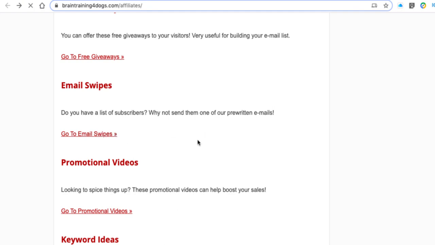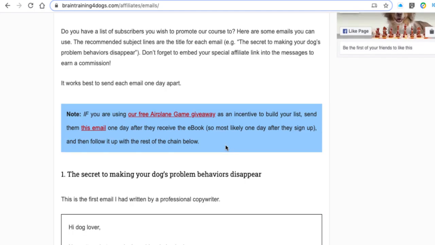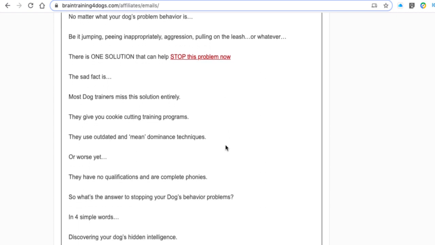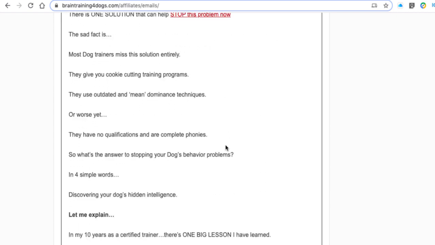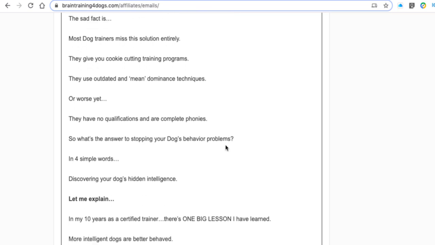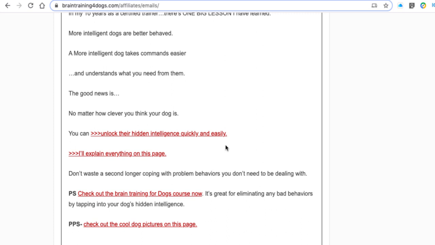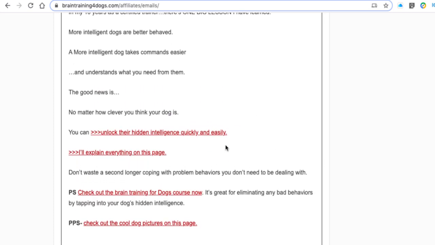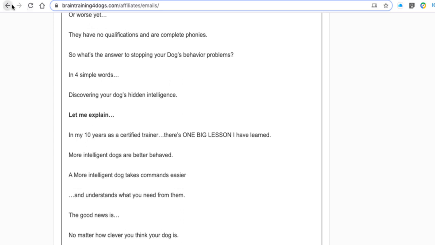Now, email swipes: when you set up an autoresponder, they give you some emails that you can go ahead and use. I probably wouldn't use these exactly. I would take these as an example and just adjust them slightly, because if folks have signed up for these types of offers before, they may have seen these emails already, so they'll know that you've copied and pasted off something. So I would use this as a base and then send slightly different emails. So there are emails here.